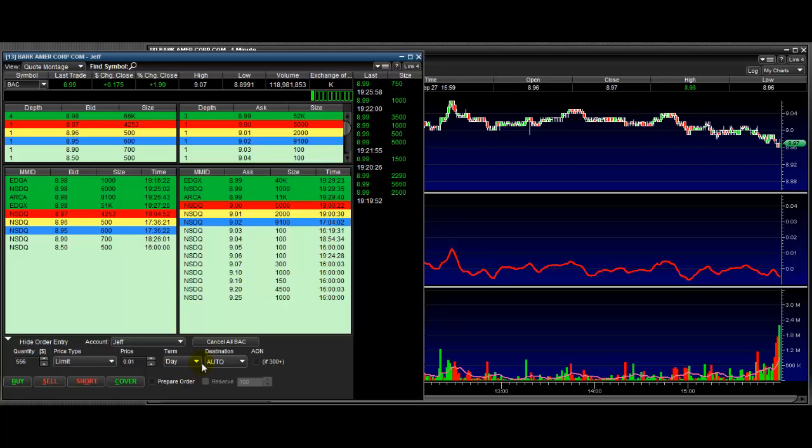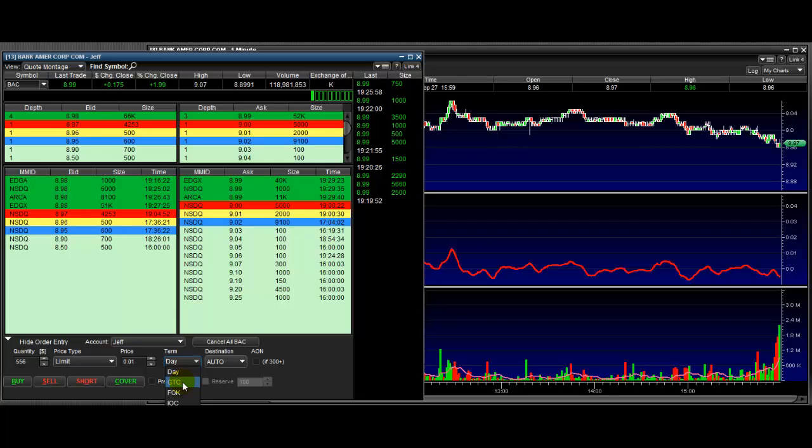So basically, if you have a large order, you can just go to IOC, and it means fill it immediately or cancel it. It's almost like fill or kill. They're kind of similar. So those are your options. A day order means it'll keep the order in throughout the trading day, which is technically 9:30 to 4 p.m. It will not go after hours or pre-market unless you change the destination. Good till cancel is an order that will execute during the market hours, 9:30 to 4 p.m.